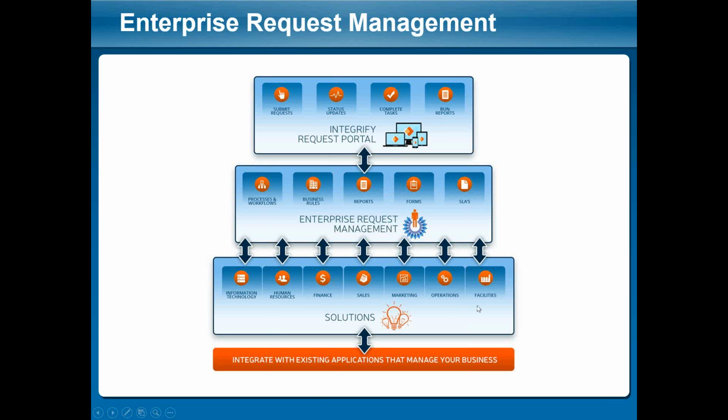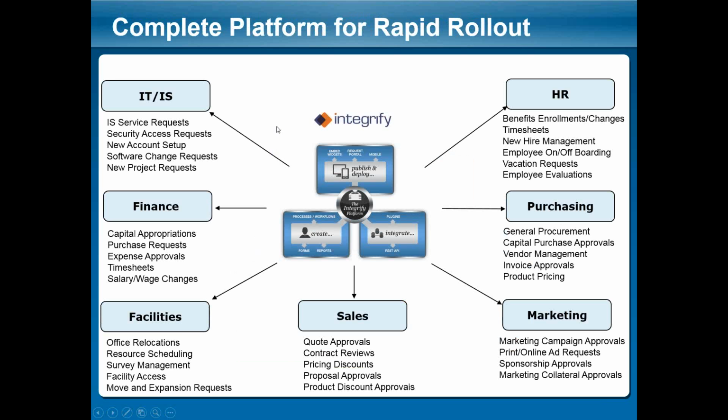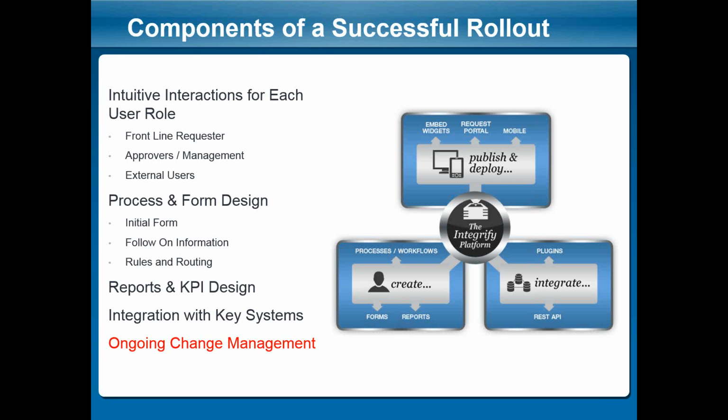It's applicable to a lot of different internal areas. And then Integrify can be your system of record, or you can integrate with your system of record as need be. Now, that makes us an agile platform for the rollout of different internal request types. They can be external facing as well. It just depends on who your different constituencies that you're working with are. Makes us very flexible, very agile, and in terms of a successful rollout, you can obviously manage your interactions with your end user, your different processes and forms, but really what's key is the ability to manage ongoing change.